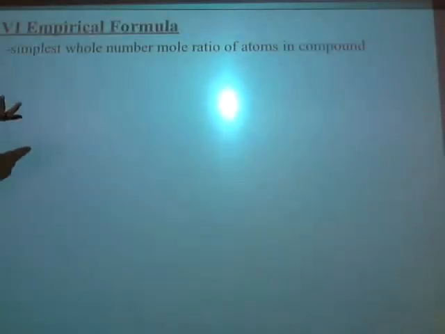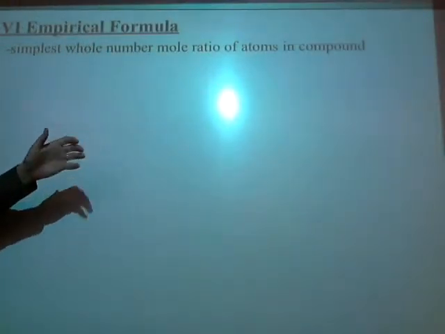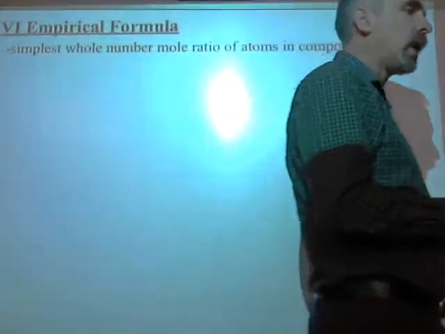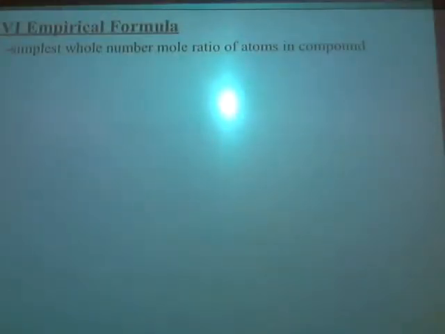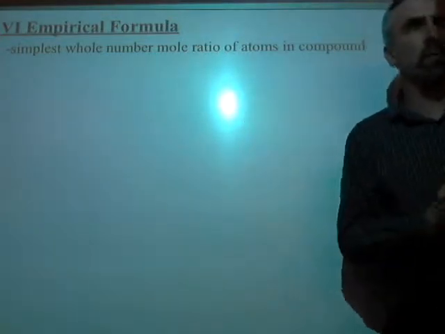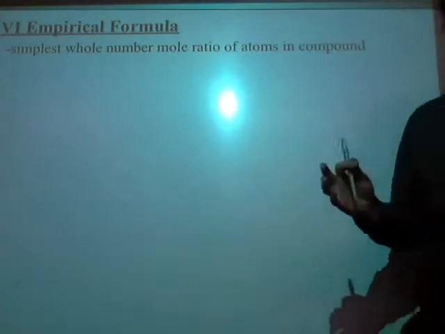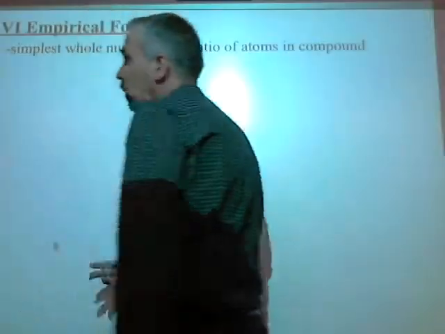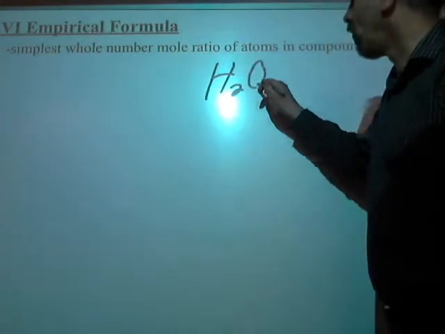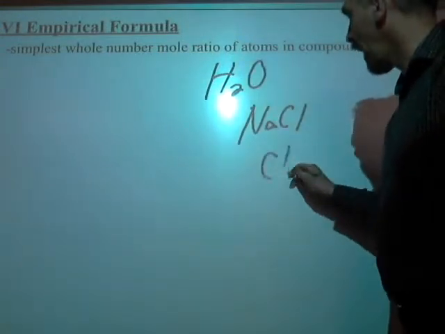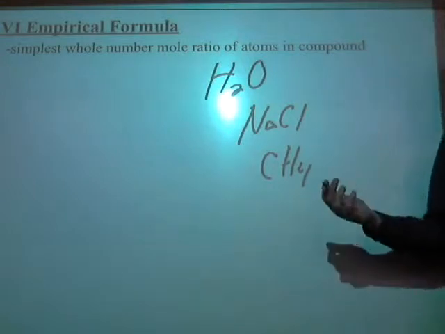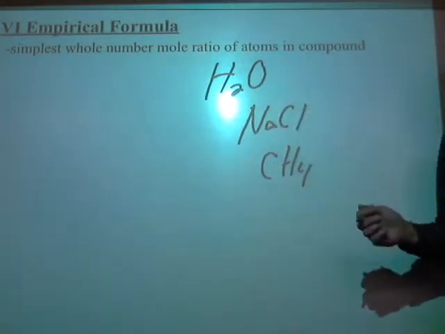All right, now this also showed up on the previous test. This is one that Emily asked the question about, where I was very upset because I understand you don't remember how to do this, and I guess it's a good thing she asked because I'm realizing how little of Chem 1 you do retain, and I kind of have to go over this before the exam. Empirical formulas. An empirical formula is just the ratio of atoms in a compound. Those are all empirical formulas.